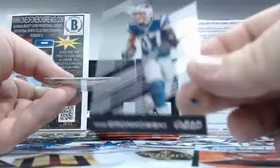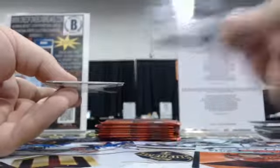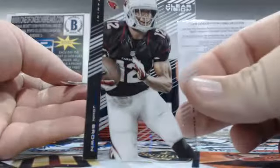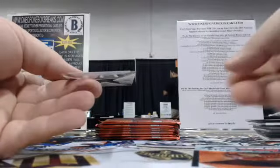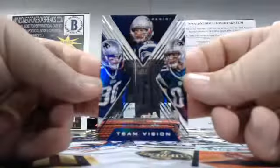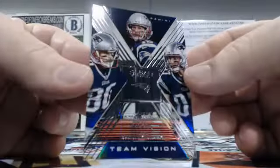Cards are beautiful — they're very thin but really nice, real clean cut. Some pretty hot stuff, guys. Rob Gronkowski to the Patriots, James C. John Bell — Clear Vision John Bell for the Cardinals, the Cardinals are James C. And then Team Vision Triple — Danny Amendola, Tom Brady, and Rob Gronkowski, non-numbered, going to the Patriots, James C. with the Patriots.